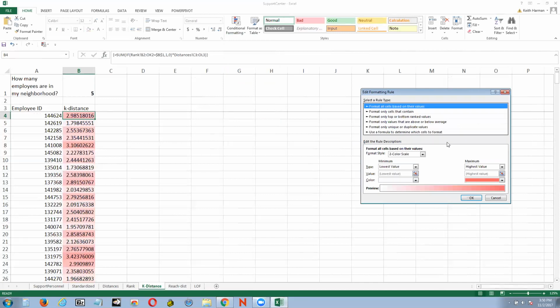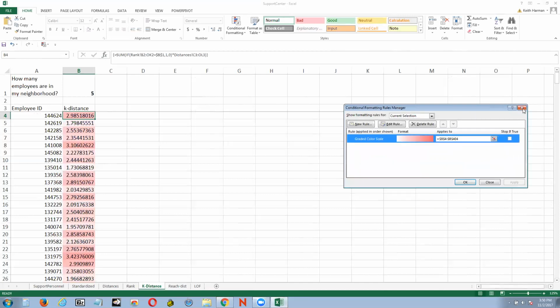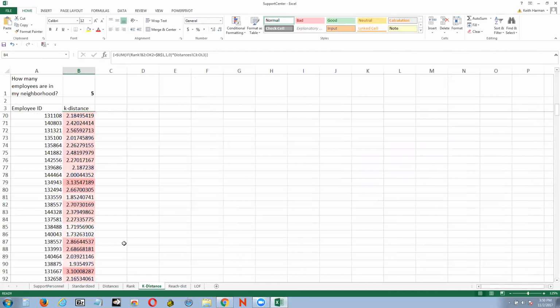And we want the lowest value, highest value. And we're using white as the lowest value, red as the highest value. Okay? And we have, of course, those in between. So we have that gradient, or what I call a thermal, that gives us that picture of the K distance between them. We talked about and used that before. Now I'll walk you through step by step, okay?